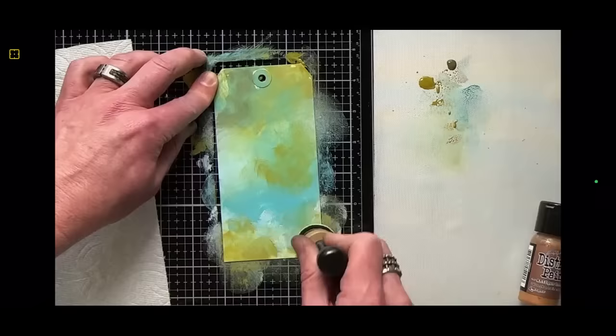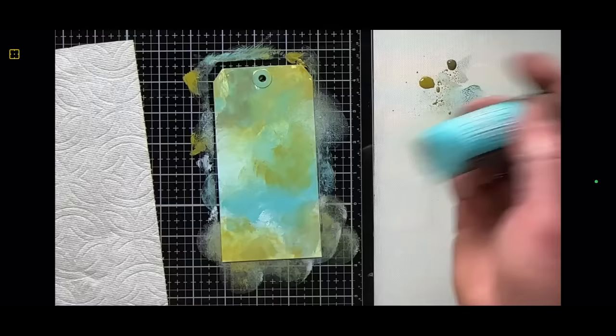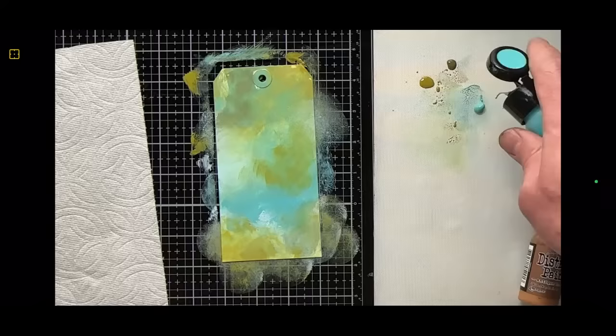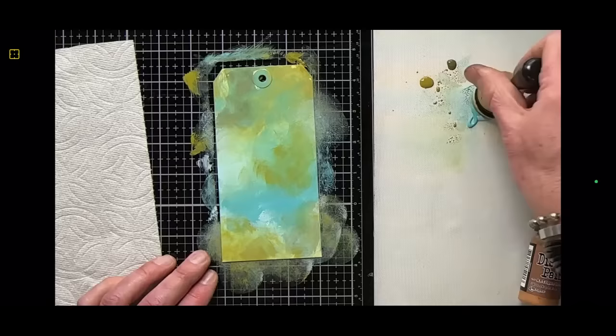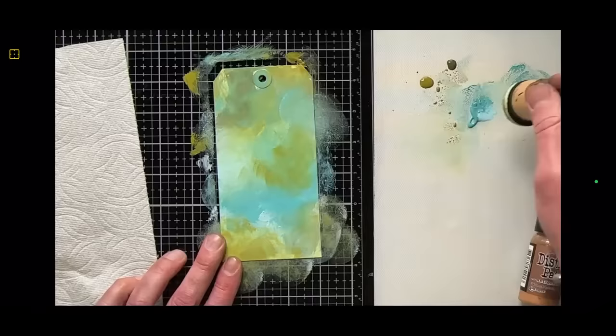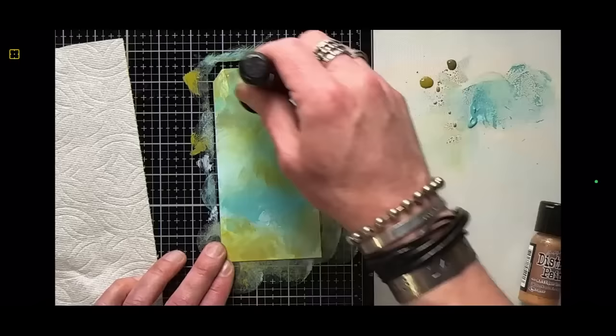Okay, so I've got some color down. I probably want to put a little bit more blue up there, so I'm going to add a little bit more peacock feather. On this patina, I probably wanted it more blue heavy, a little tumbled glass as well, because I think tumbled glass just adds such a nice brightness to it. You see, kind of blotting it over there. This way I can tap down some of that color, just to bring in a little bit more of those bluey vibes in certain areas.